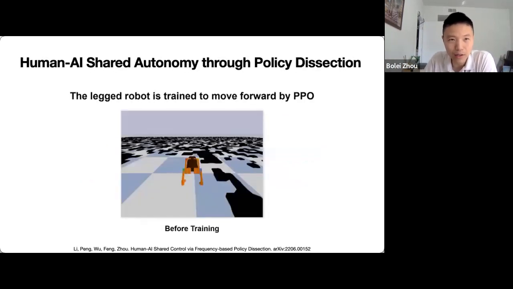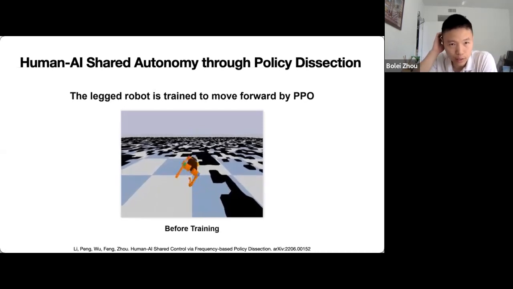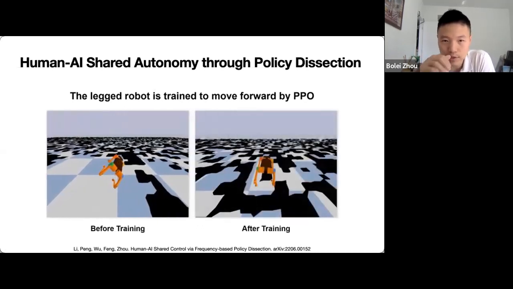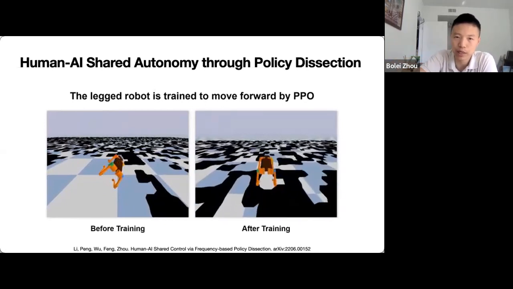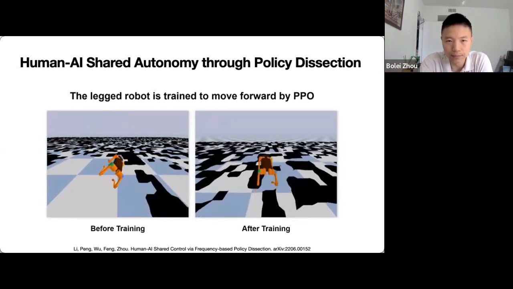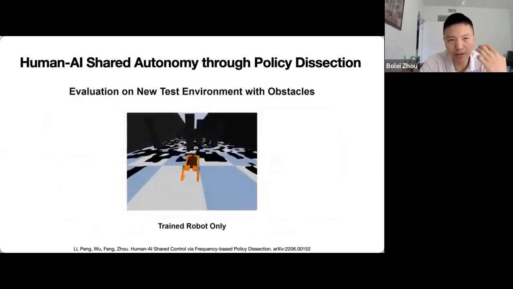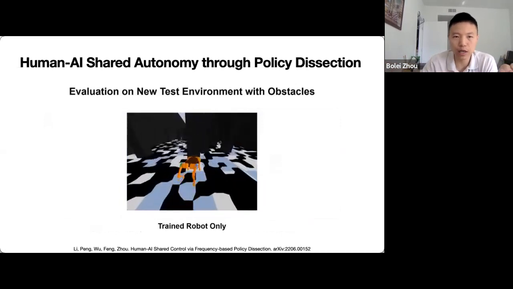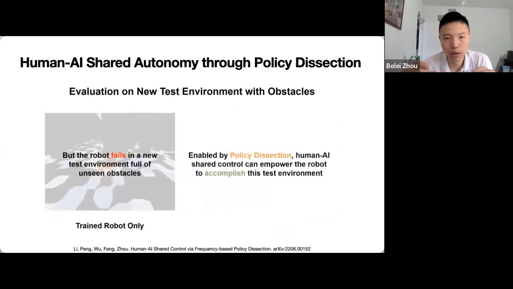So here's another environment we apply. We apply our method to this legged robot. This legged robot's training environment is just walking in front. We train this agent with PPO. But if we change the testing environment by including some obstacles, then this trained agent cannot accomplish this goal.